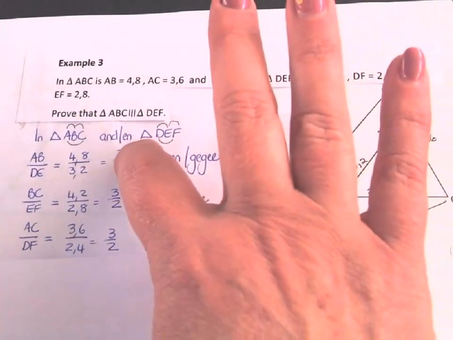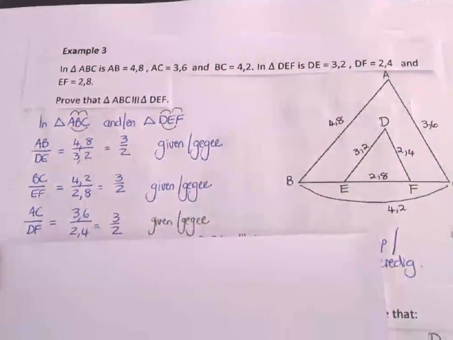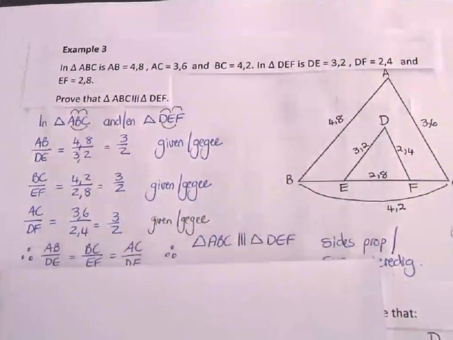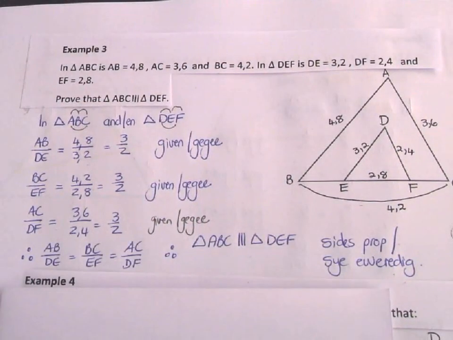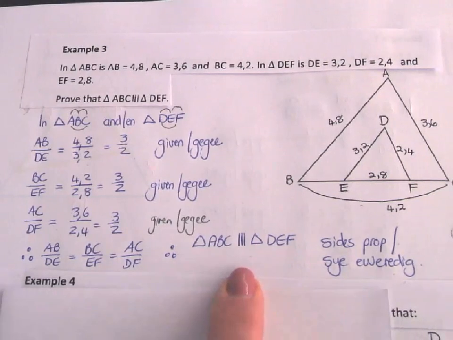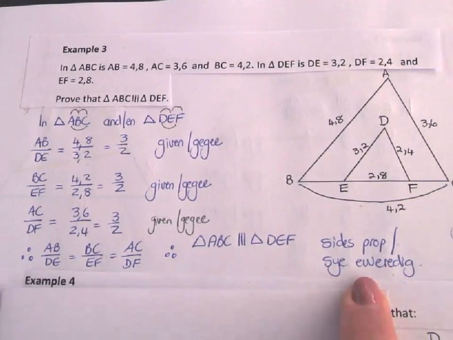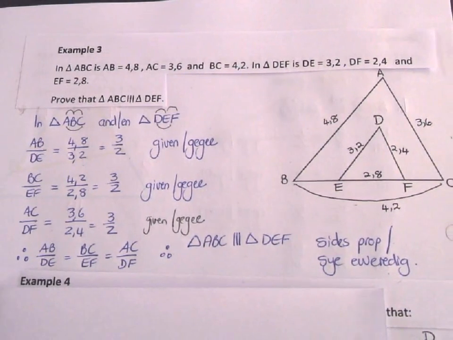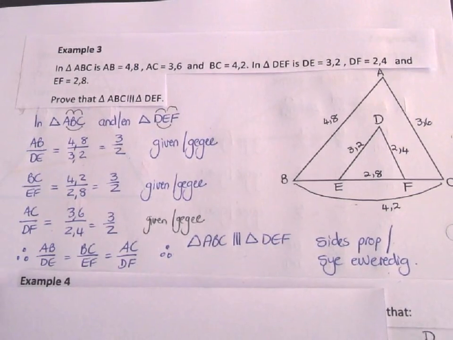If all the answers are the same, what can you conclude? The sides are proportional, and then you can conclude that the triangles are similar because the sides are proportional. Do we need to write that? Yes, we do. Do they give marks for that last mark? Yes, or they can subtract. Notation.